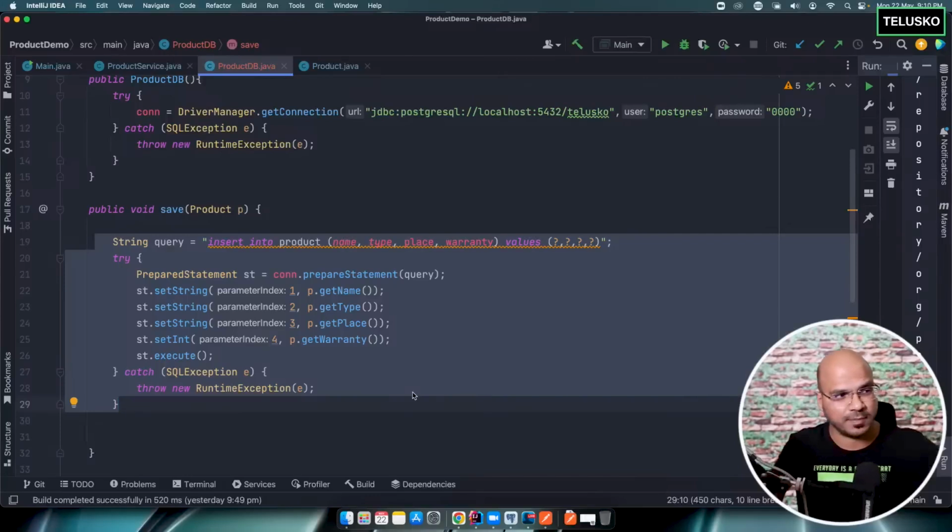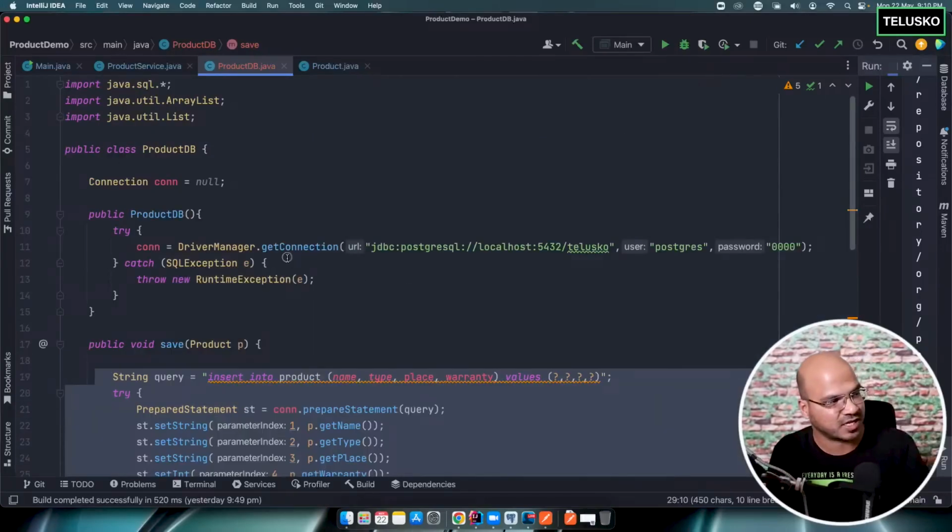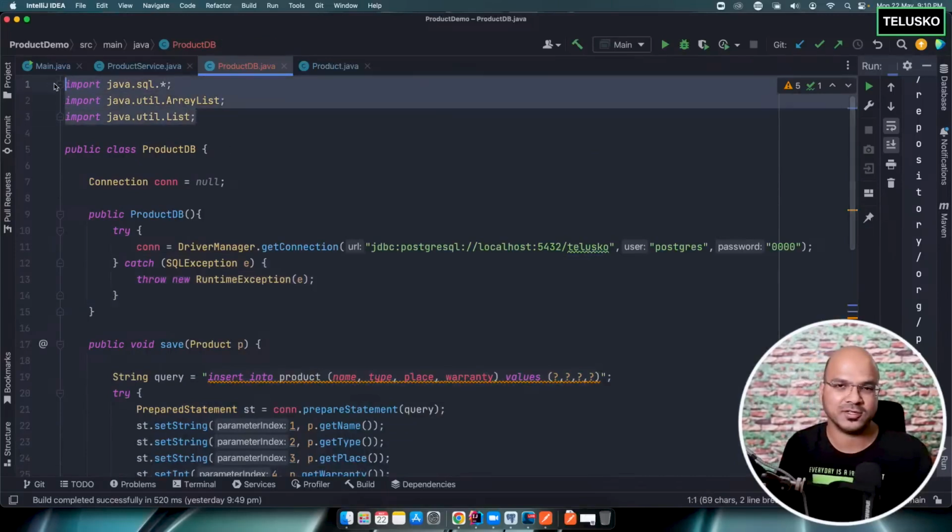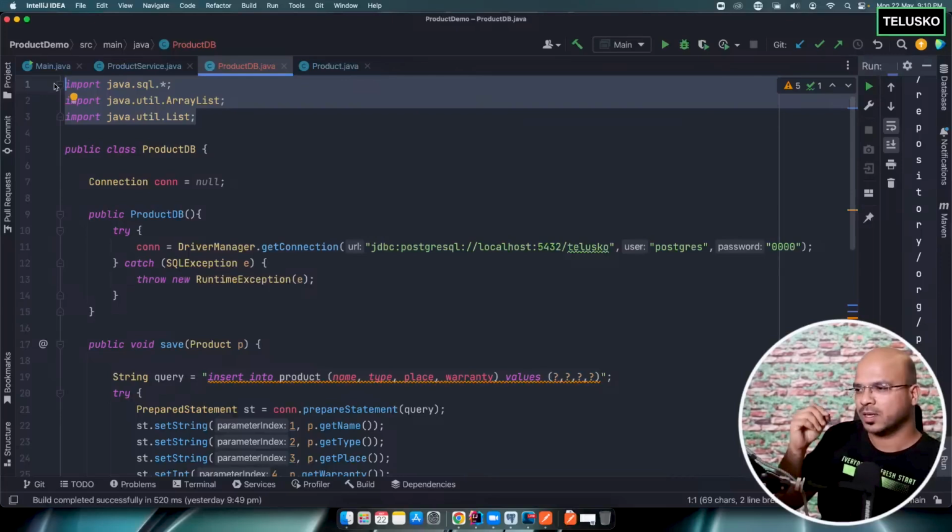Building your own OS, because ultimately your application runs on the OS. Building your own runtime, that means your JVM and JRE. Not using any library. Example here for database connection as well, we have imported some packages. Don't do that. Do everything by yourself, right? And we can't do that, right? We want to complete the project in a month or two, or maybe in a year if it is a complex project. If you try to do everything by yourself, it will take months even to write a simple database connection.